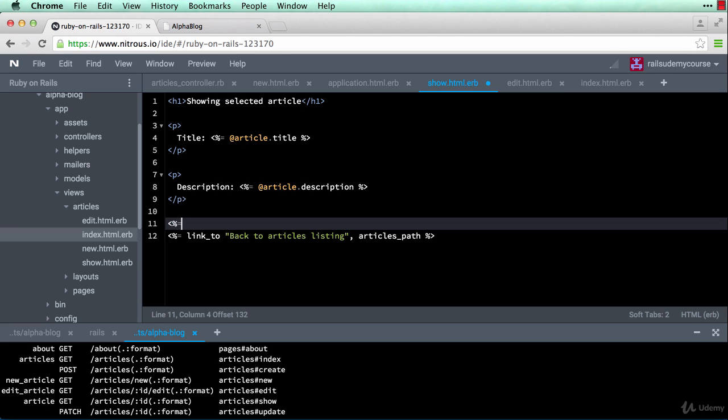Over that, I'll simply add in a link to edit this article. And the path should be edit_article_path, but you have to give it the article. Now in this case, the article is at article right here. So at article. Close embedded Ruby tag, save this.